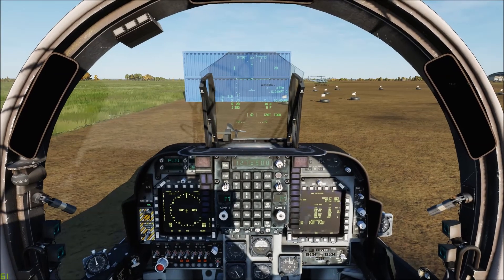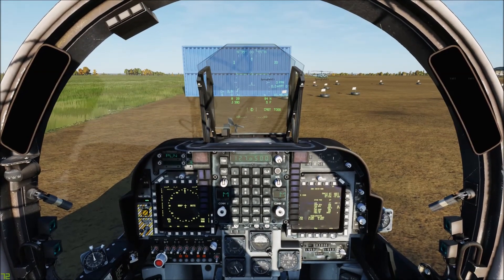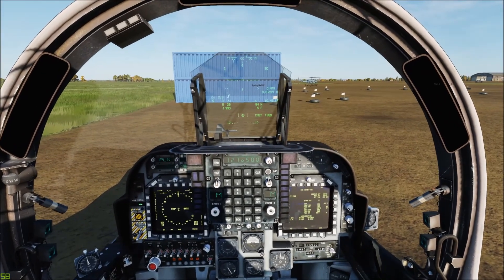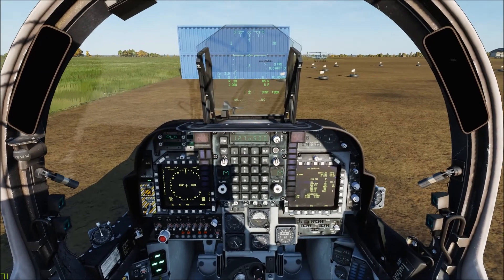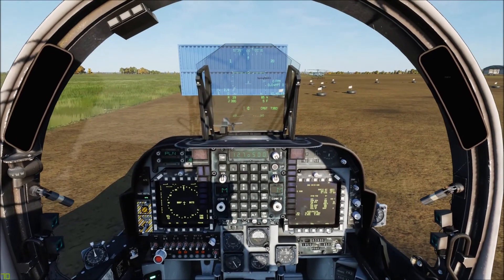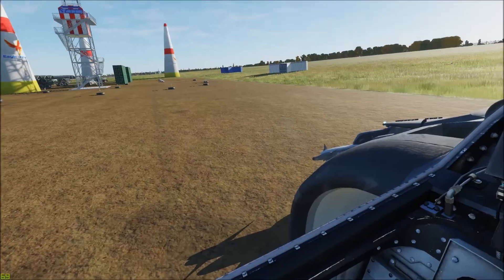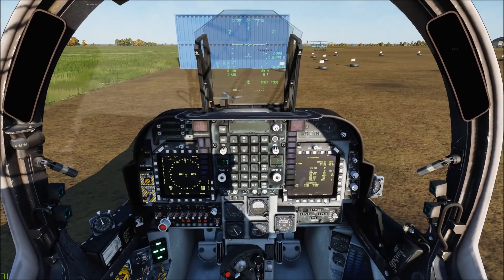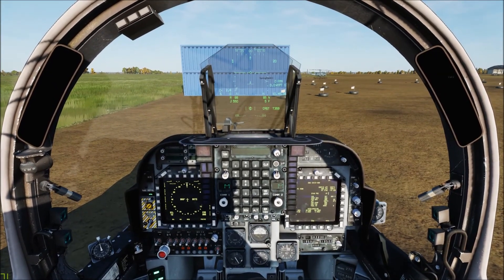What's going on guys, Hook here back with an updated version of my field carrier landing practice video. This is intended for squadron mates who are currently going through a Harrier lesson plan familiarization, as we call it. Over the next few weeks this is going to show my new version of the field carrier landing practice, which has an automatic LSO that can be turned on or off. We're going to go ahead and depart here from the FCLP facility.